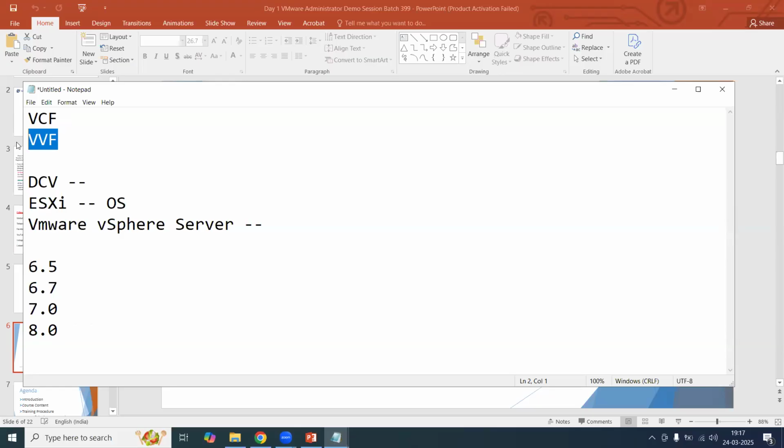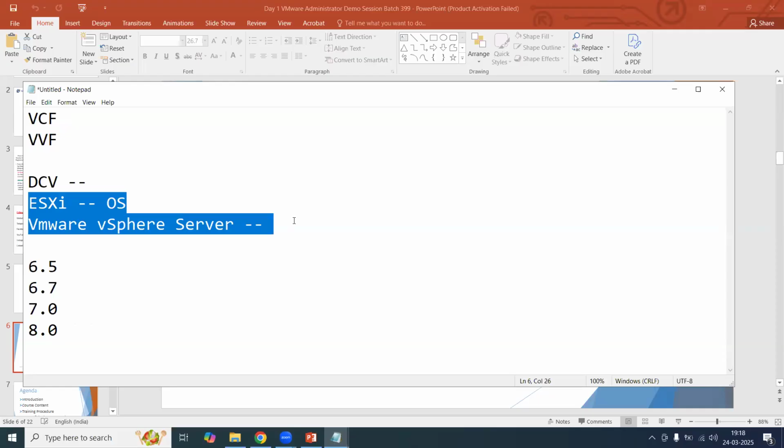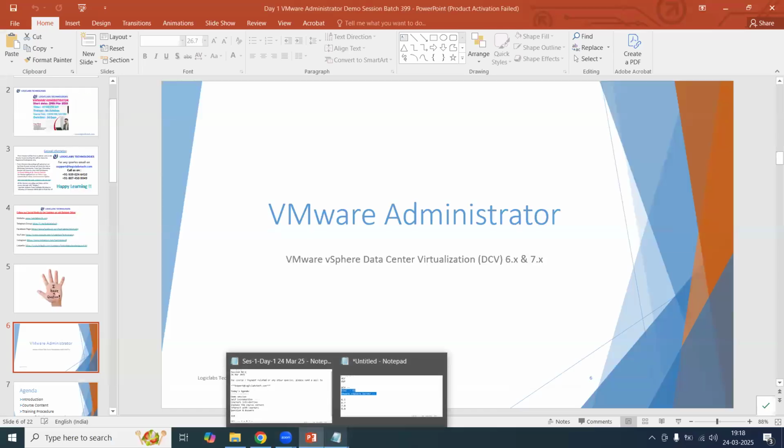To understand the latest product portfolio, it is very important to understand the basic components of ESXi and VMware vSphere server. We are not going to utilize any automated scripts. Everything is a manual action. I am available here to provide thorough guidelines on how to perform the practicals, not in parallel. I am going to showcase the steps, and it is going to be under recording.